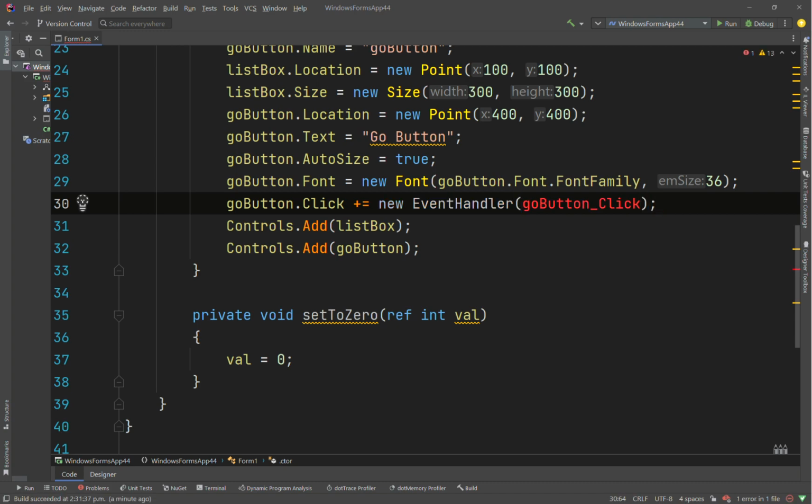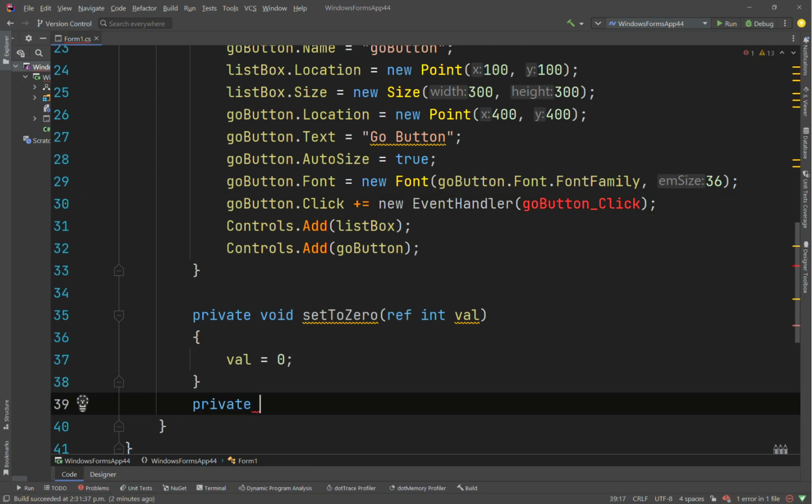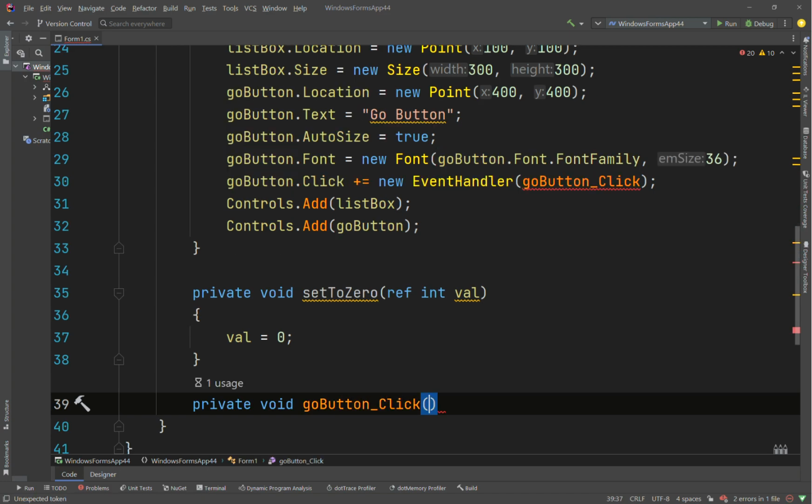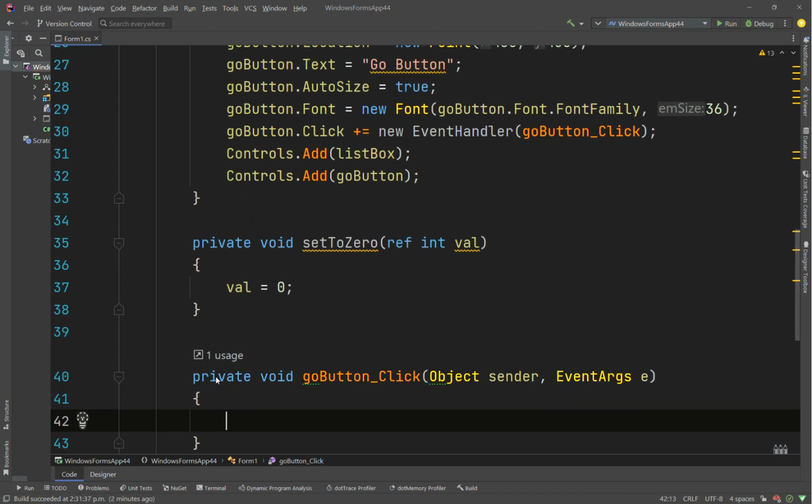It's not going to know what that is yet. Then under here we'll write private void goButton_Click, which takes parameters object sender and EventArgs e. That's working. Okay, perfect.